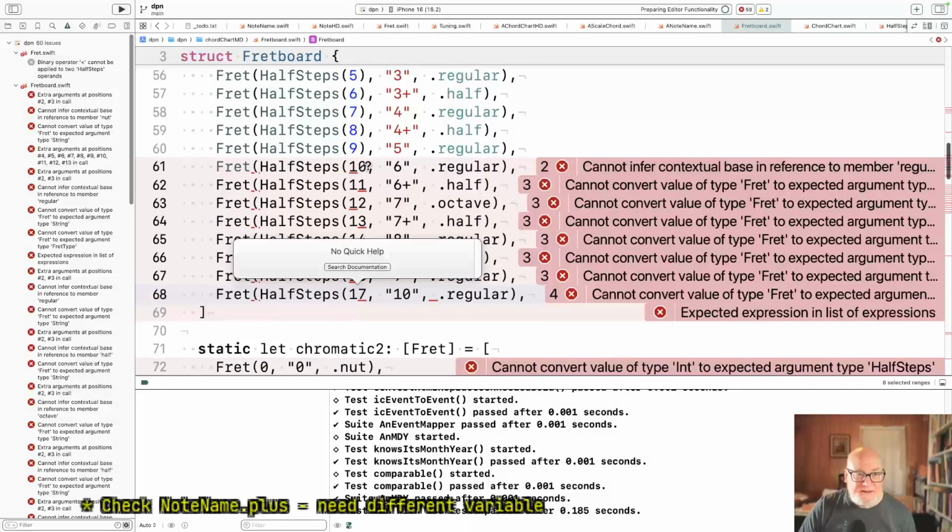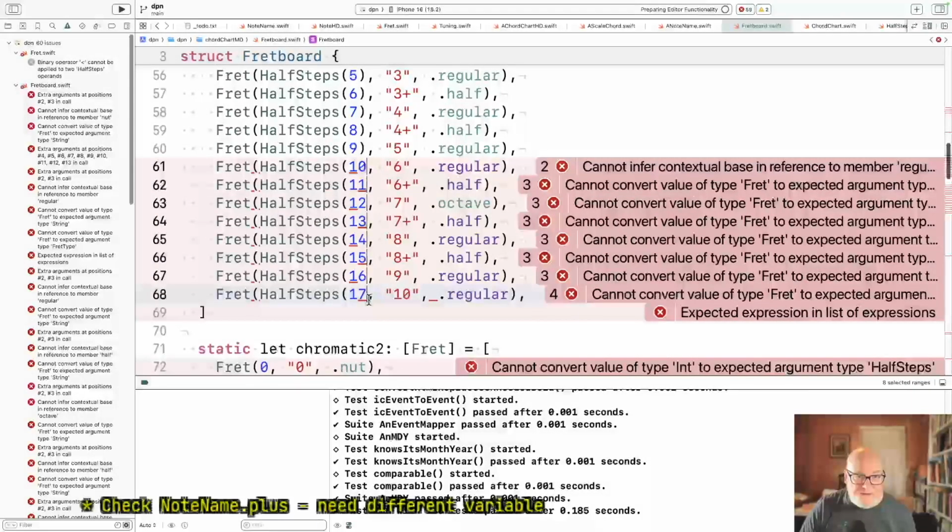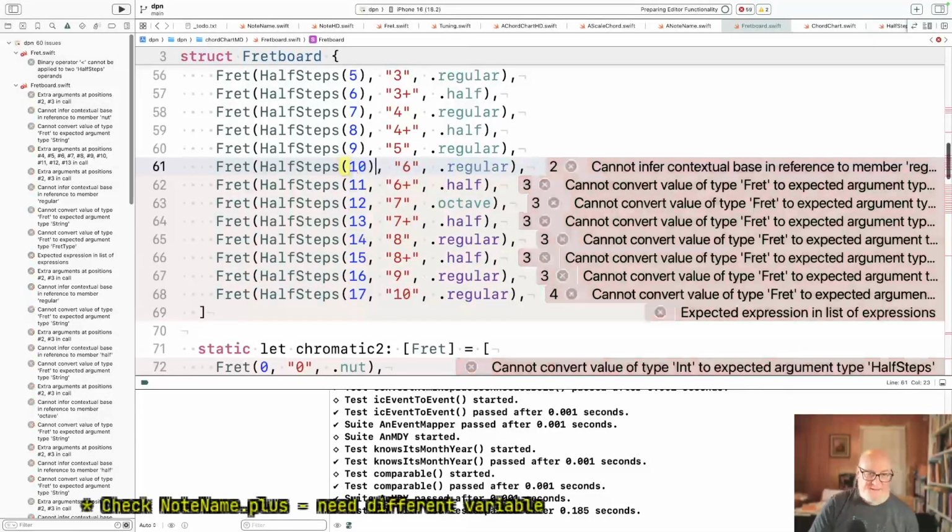If I let go of the mouse first, it doesn't work. If I let go of Control first, Option first. No? I don't know.